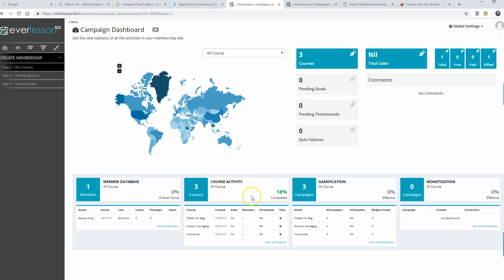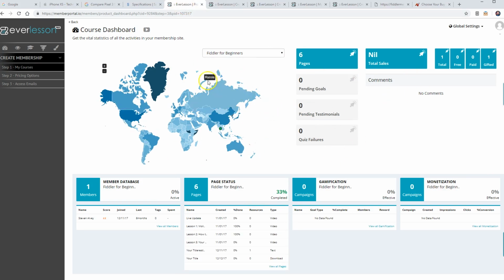Now let's talk really quickly about the campaign dashboard and monitoring your campaigns. Since we just set this up in the previous lesson, there's no stats to look at. I do want to familiarize you with the dashboard and a couple of pages for monitoring stats in the future, because it is a good idea to keep an eye on how things are going in your members area. We've got a map that shows us where members are in the world. We've got the member database with lists of members. We've got how complete our membership is, which gives us an indication of what we still need to work on. We've got gamification, we've got monetization. Let's have a look at each of those respectively.